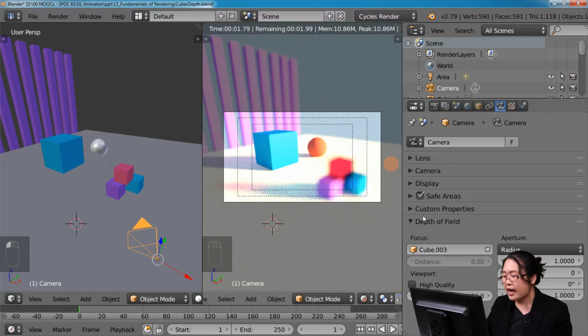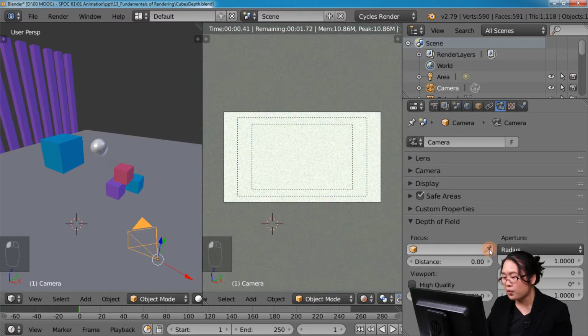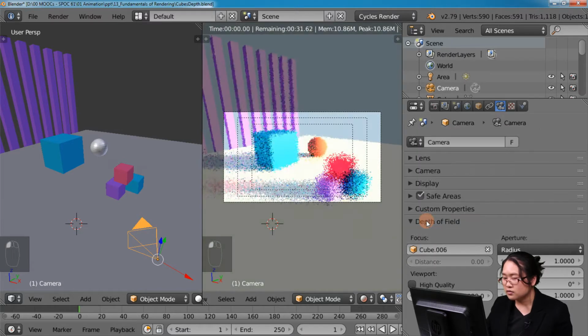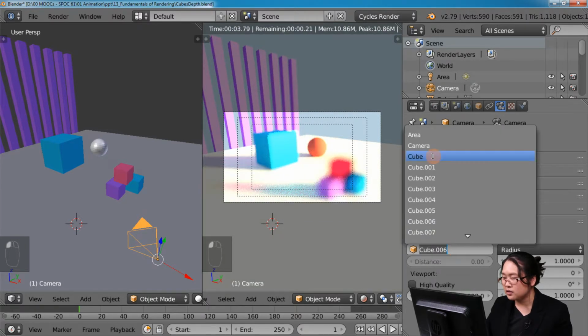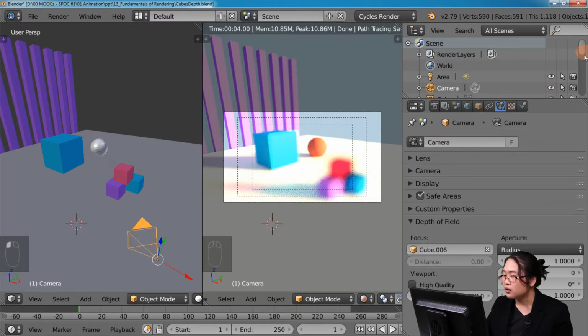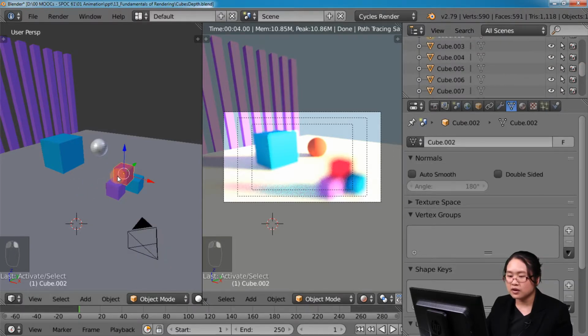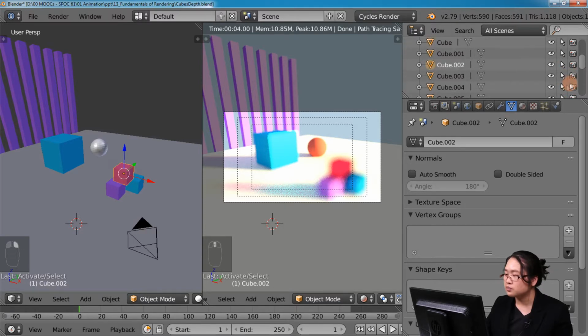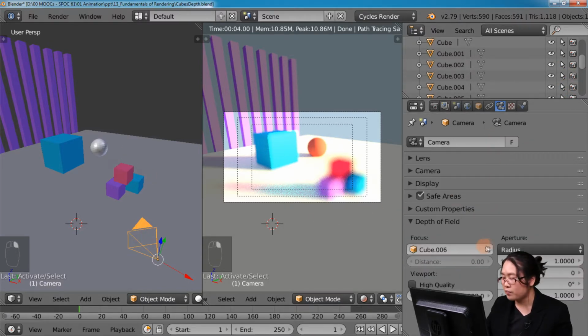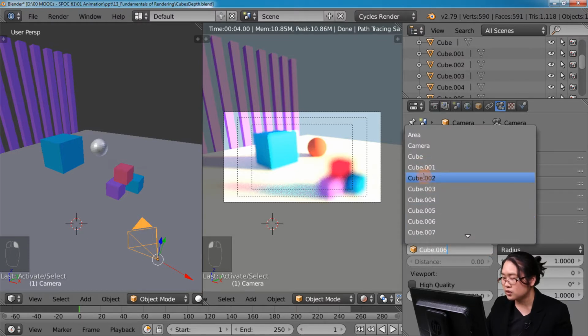And if you change the focus point to other objects, for example, I'm not sure which one. This is the bad thing about selection. Okay, this one should be cube 002, and then I select the camera to go back and change it to cube 002.